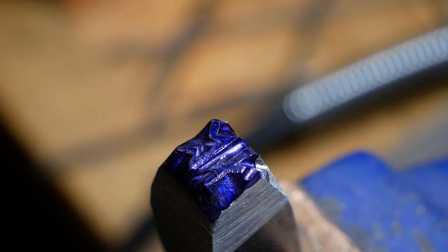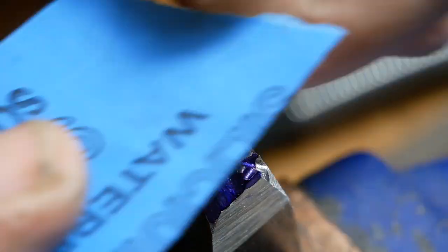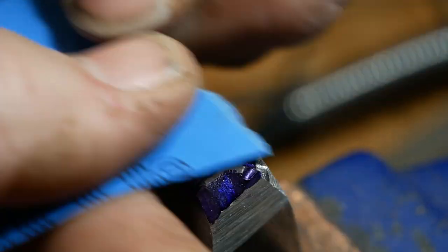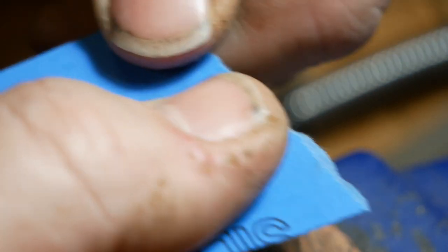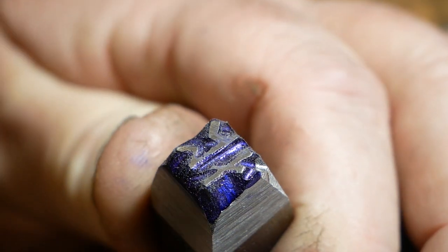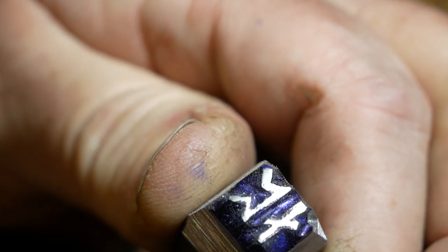It's kind of frustrating me that I can't really see the work I've done to see if it would work. So I decided to put some marking blue on it and see if I can just take off the very surface of the design. And I don't know how well this shows up actually, but I'm pretty pleased with it.